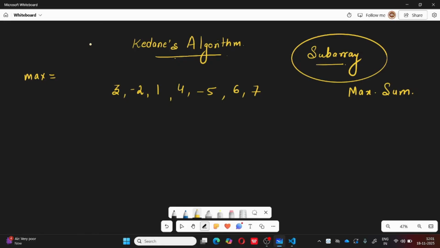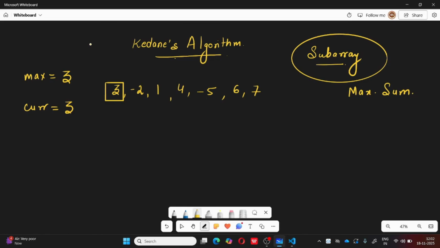And then there is a current sum as well, which we need to update according to the window. We started off with this particular window, which has only one element as of now. We looked at it and said, okay, let's make it the current maximum. So if we select this window, then the maximum is 3 and the current maximum is obviously going to be 3 as well.